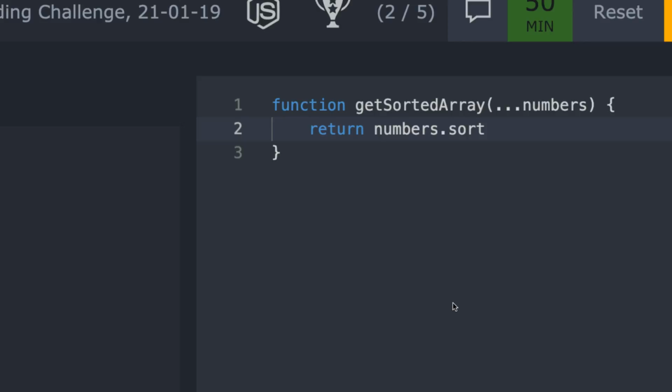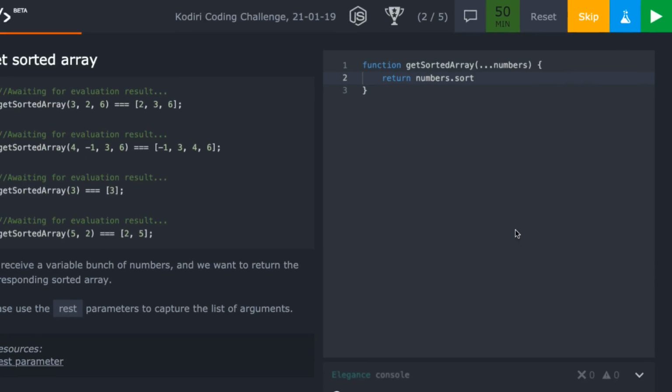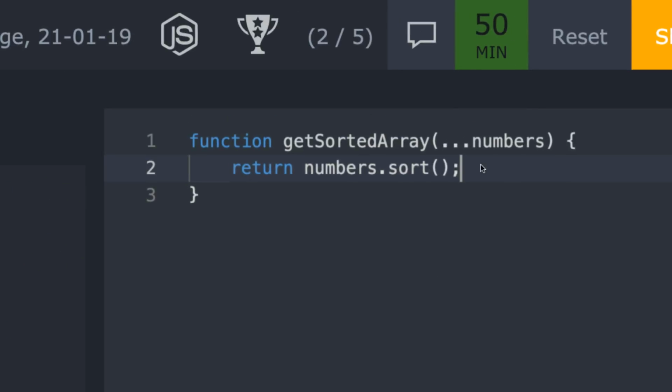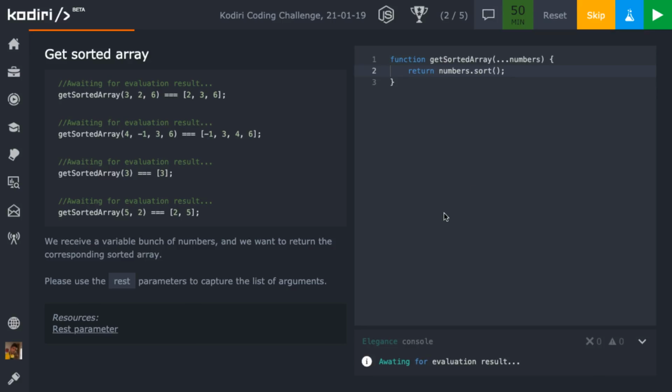Sort what? Can we do that? So we want to sort the numbers in ascending order, right? Starting from the smallest one. So if we try that, yes, works, right? That's the simplest way to solve it.